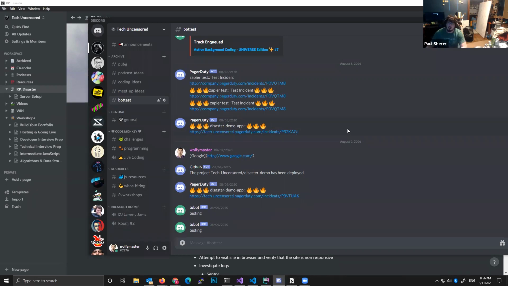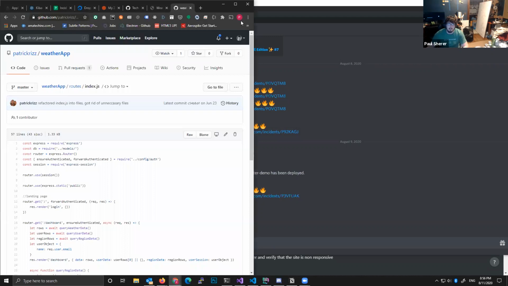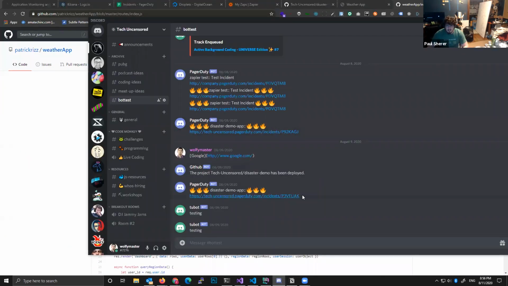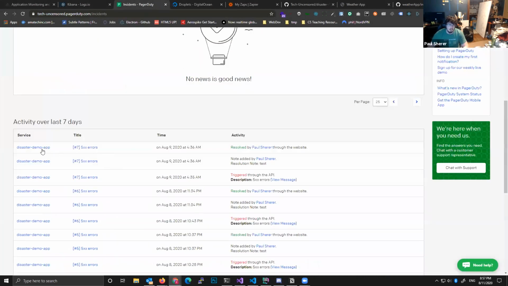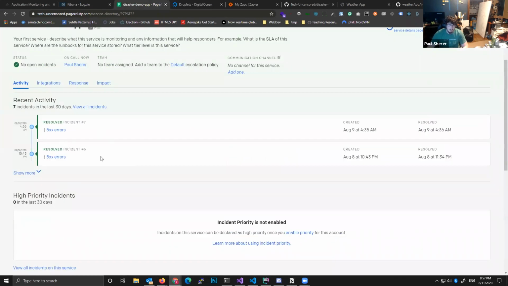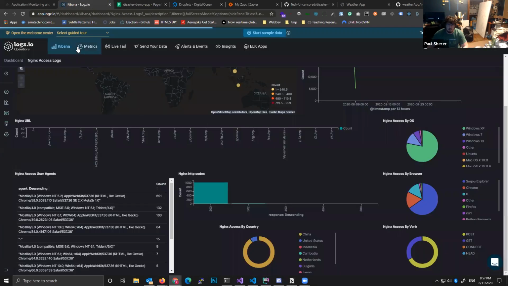Then we dial in and basically walk through what it would be like to work back from a notification that links to a PagerDuty incident, which says the server's experiencing a bunch of 500 errors, which would take us to logs.